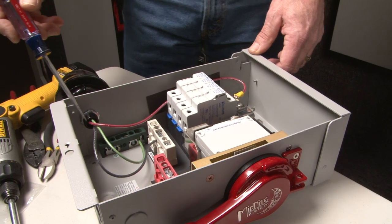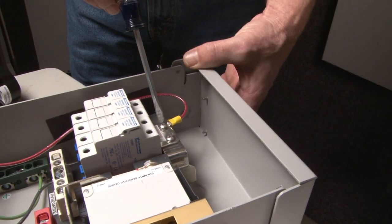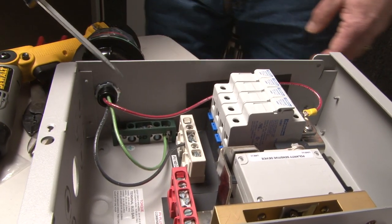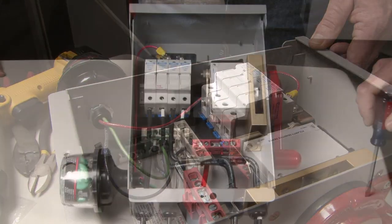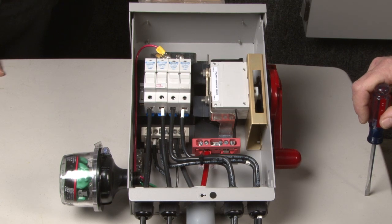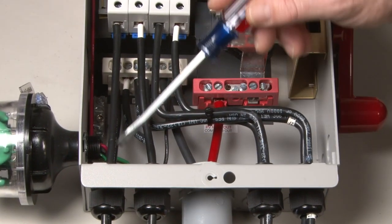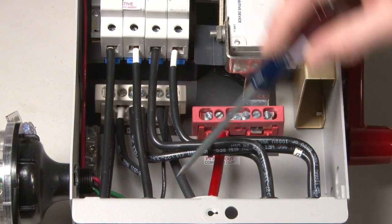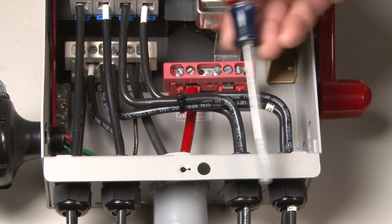Just a quick run-through: your red wire comes across and goes up to PV positive. Your green wire comes down to your earth ground — there's a green bus bar cover that makes it easy to identify. And your black wire goes down to PV negative. Here we have the deluxe model all wired up — this is how it looks connected to your array. Wires come in through the strain relief at the bottom: PV positives are up top, PV negatives are below, and you have PV positive out and PV negative over on the side. It's a four-string combiner — four strings coming in. That's it for Midnight Solar's four-string disconnecting combiner.